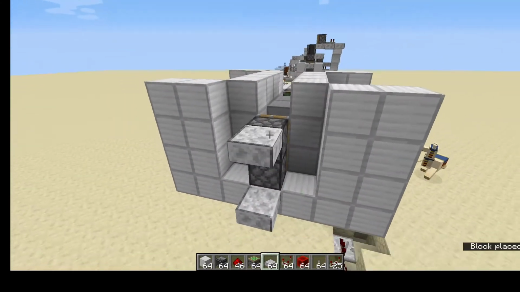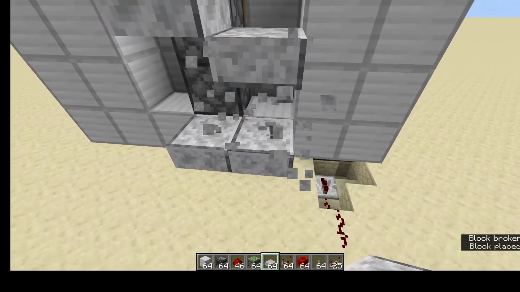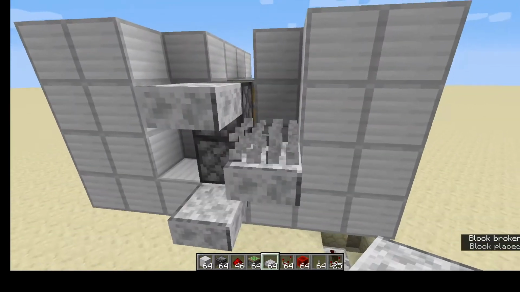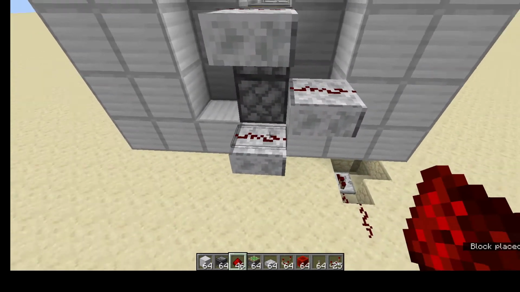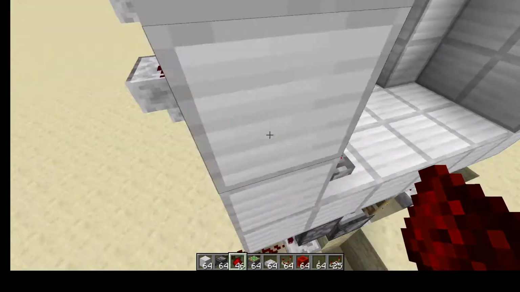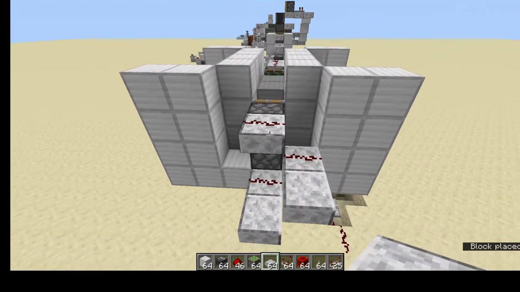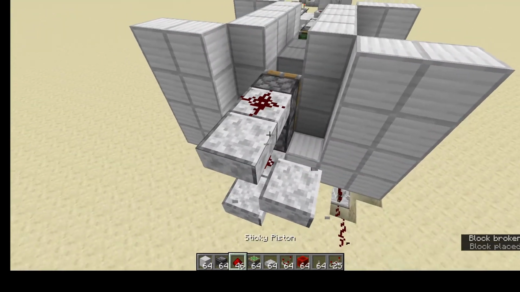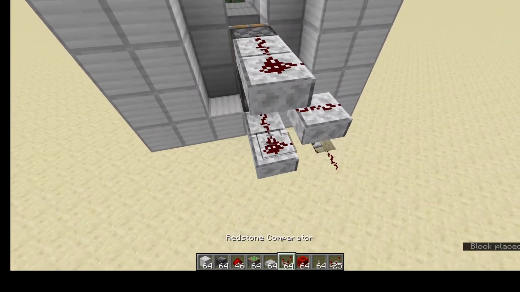So we're going to have one slab there and one slab there, separated by one slab like that. And so this signal can travel here. I think that's what we did over here, is it? No, we did it 1 block away so that the redstone can go directly into a piston. So for anyone who doesn't know, redstone has to go directly into a piston in order for it to power the piston. It can't be going next to the piston, so we would do something like that.